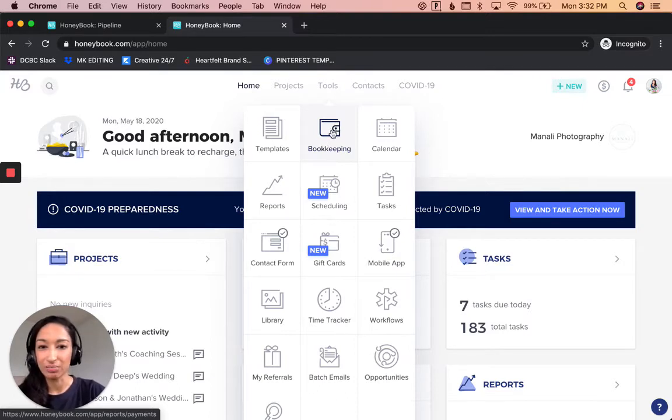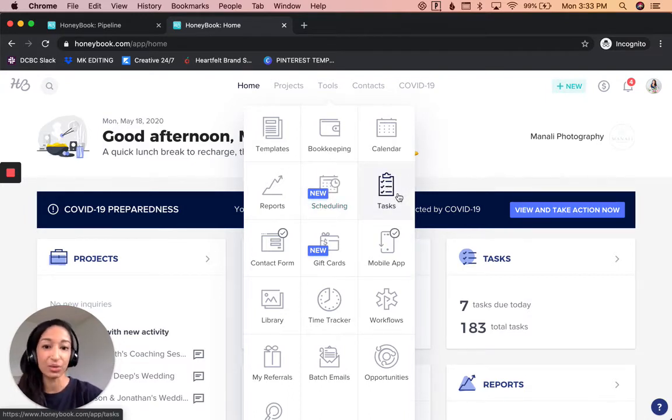I'm not going to click on this one because it has my financial info. They also let you integrate your calendar, so anytime you have a project in HoneyBook, you can set it up to automatically connect with your Gmail calendar or Google Calendar. That's the one that I use, so it'll always show up on my Google Calendar, and I'll never double book anything. Reports is also super helpful because you can see where all your leads are coming from. Scheduling is new, something that I really love having. It'll let you send your clients a link and they can choose which spots they want on your calendar. And again, it syncs up with your Google Calendar, so you won't ever double book yourself.